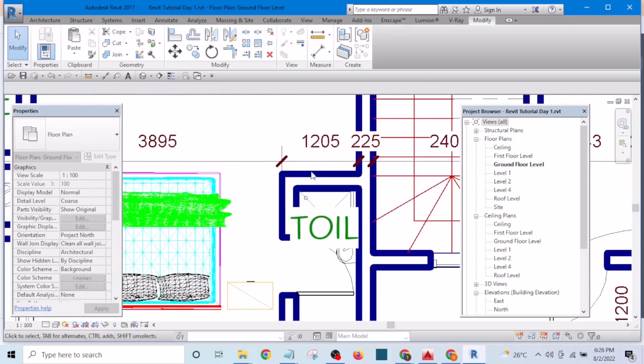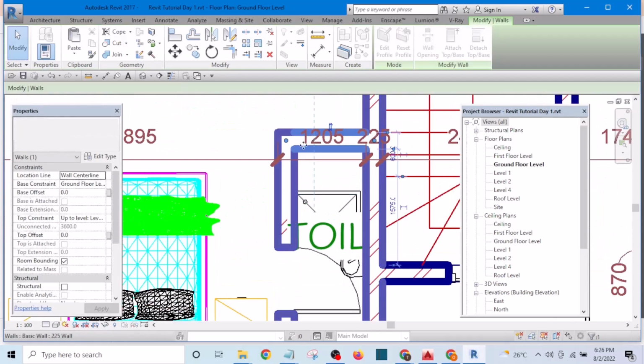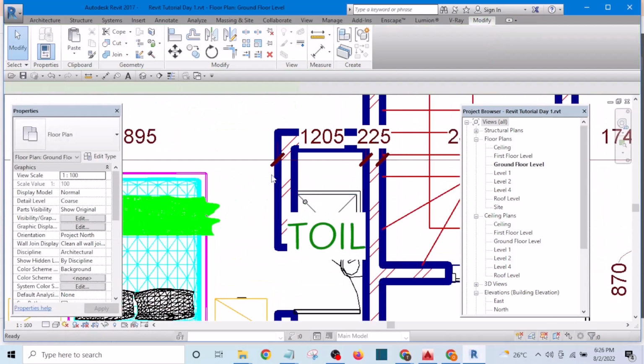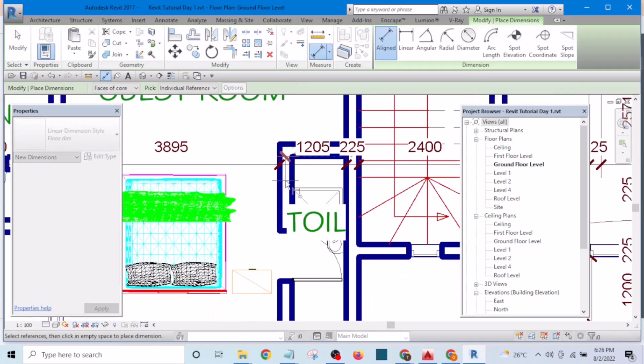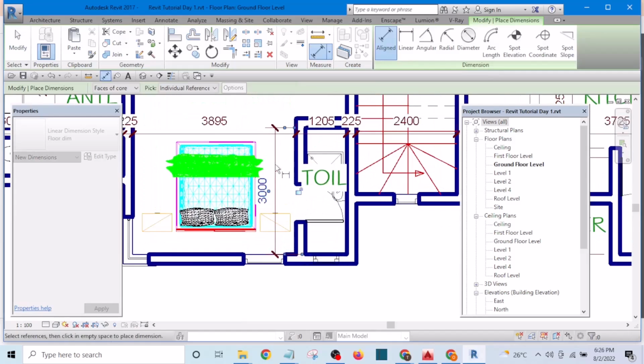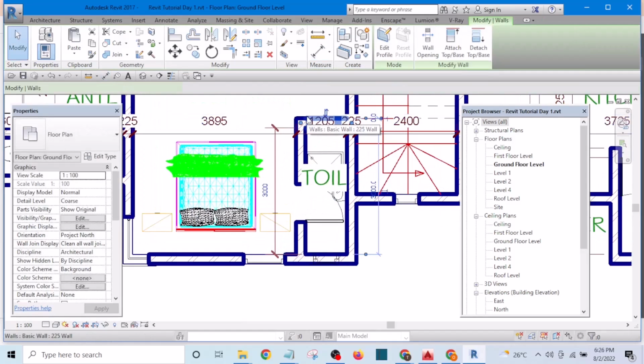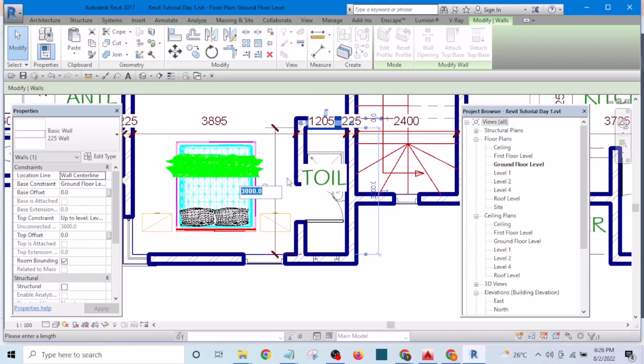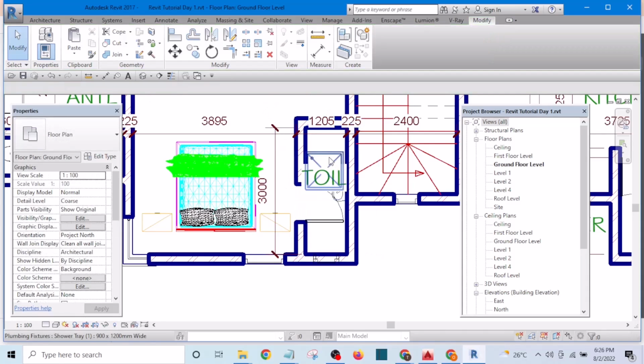And let me check the depth of this place. This depth is supposed to be something like, okay, like 3,000 is okay, 2,000 is not bad.